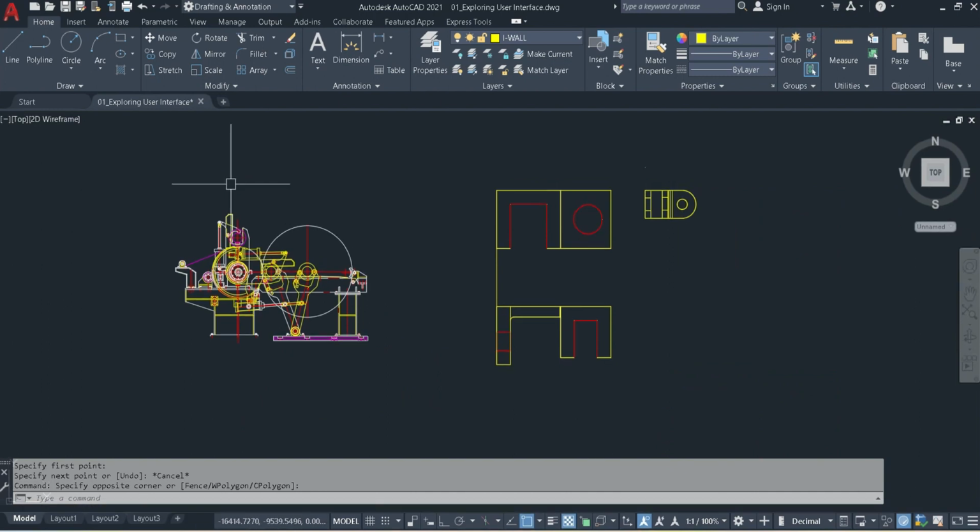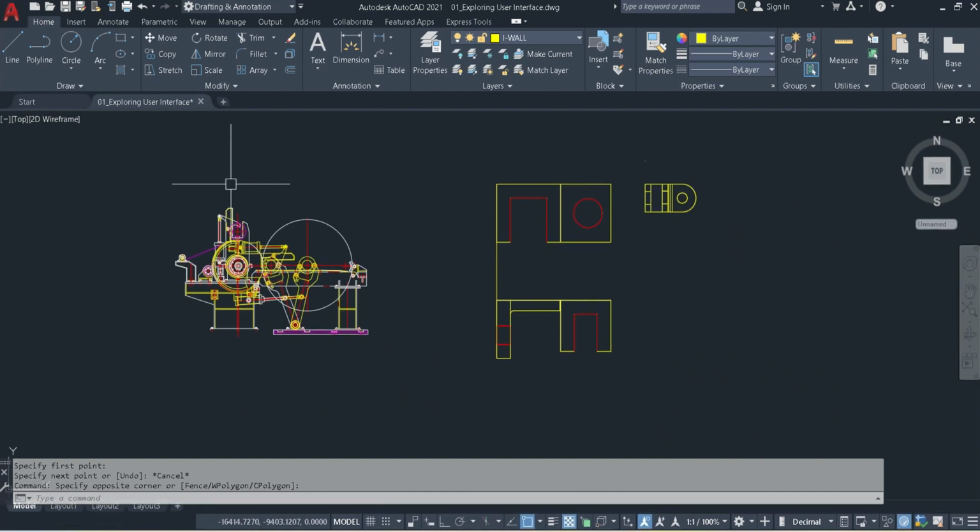The world is your oyster, as they say. You can go in there and utilize those tools quickly and effectively using the ribbon, and also go with the sticky panels. It's a really useful little feature in the ribbon in AutoCAD 2021.